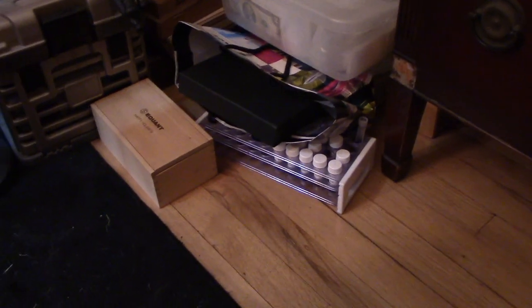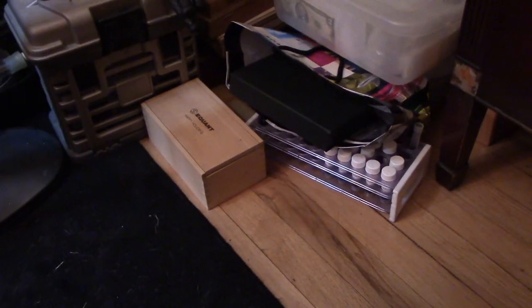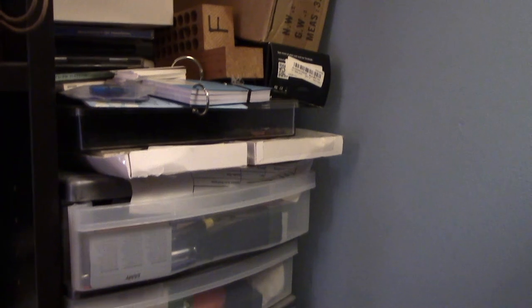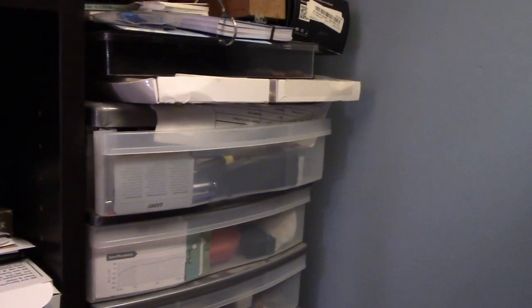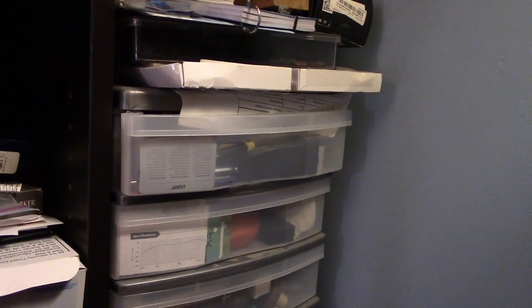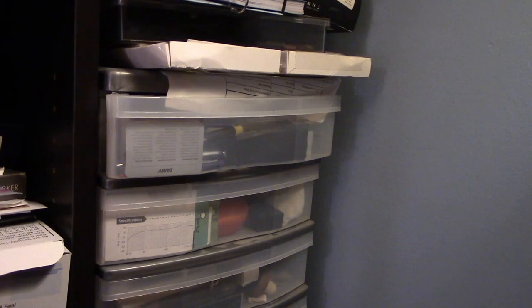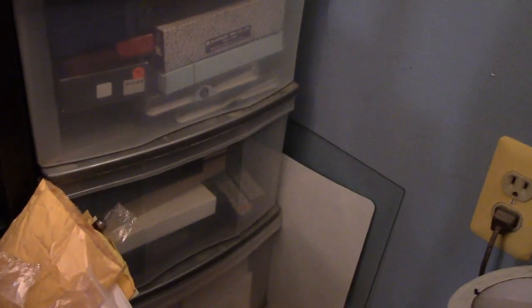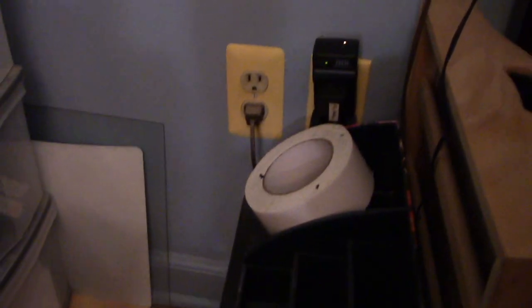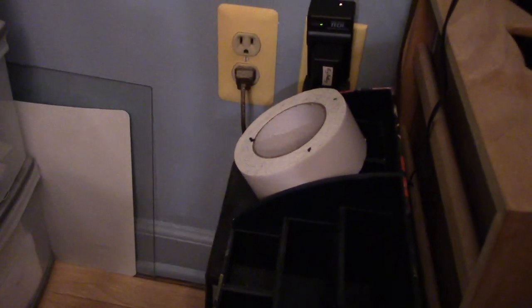Down below I have some more tools and equipment, a bunch of ink samples. In that wooden box is also ink samples but that's not all. Here is a storage container I brought in day one — those first two shelves have just some old stuff: packing materials, cartridges, refills, the whole bit. Down below there are some more pen boxes; some of them have pens in, some don't. I'm recharging my battery for my camcorder. Some double stick tape which you really need.